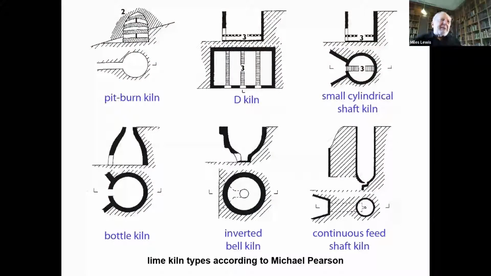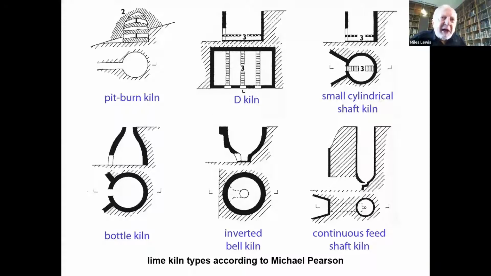This is a comparative diagram, but rather misleading because the D kiln isn't shown as the letter D. It's shown as what it basically is, a rectangular kiln at the top center, but it should have those curved corners I pointed out on the face away from the loading face, from the unloading face. So there's the pit kiln on the left, very primitive kiln, and so on. They're all basically doing the same sort of thing.